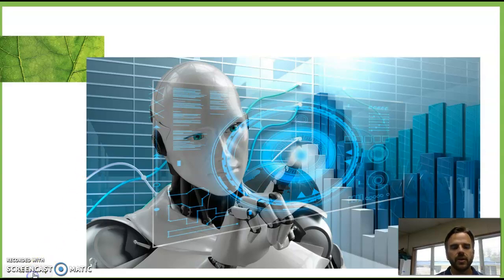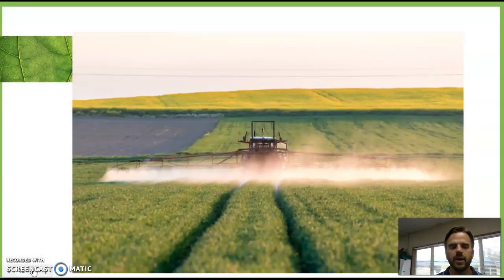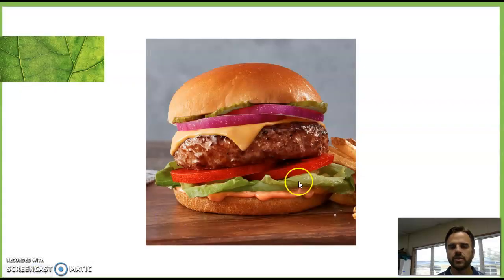A couple other things here. This is something we talked about: agriculture, about the way that our understanding of biology has helped us feed people on Earth, the 8 billion people we have. And they even are doing some unique things to where they are now making meats that look a heck of a lot like meat. Some of you might have had one of these, like the Impossible Burger or something like that. I know when I've had one, it was like I hardly would know the difference. If you gave me a few burgers, I may not be able to identify which one was actual meat and which one was completely vegetable based.